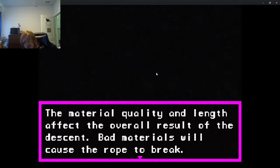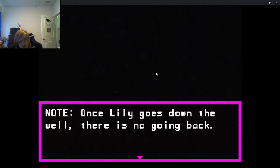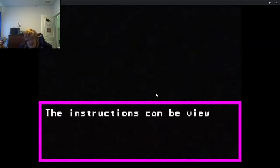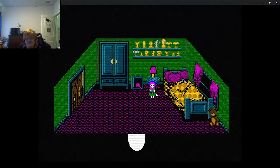The material quality and length affect the overall result of the descent. Bad materials will cause the rope to break. Note, once Lily goes down the well, there's no going back. Well, isn't that just nice? What the fuck is that?